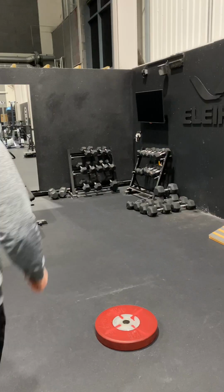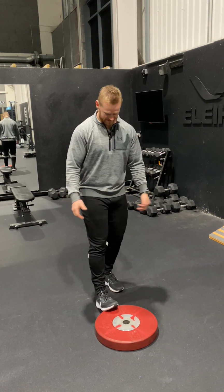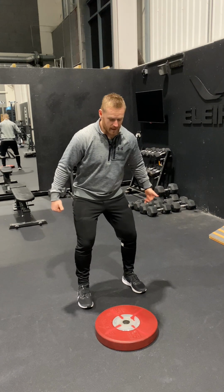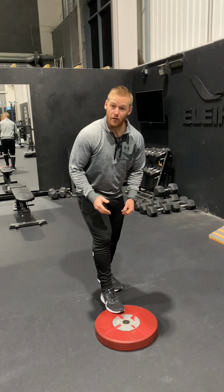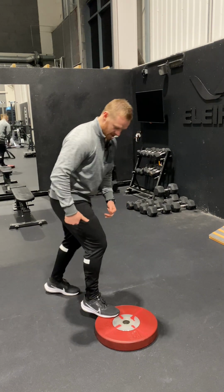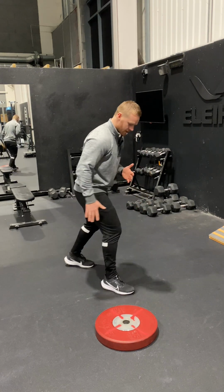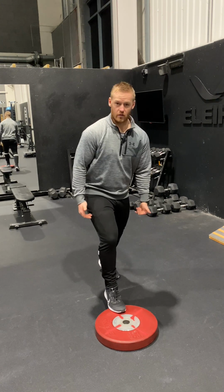Now, the final one, okay? You won't believe how difficult this is. I've got a plate, one plate on the floor, not 20 resistance bands with 15 kettlebells hanging off and a chain around my head. Nope, one plate on the floor. I'm gonna put my foot on it, all right? The heel of the foot is gonna be off the edge of the plate, okay? This means that the front of the foot, the ball of the foot is supported, similar to that lunge position we were holding before. This time, we've got that floating heel.